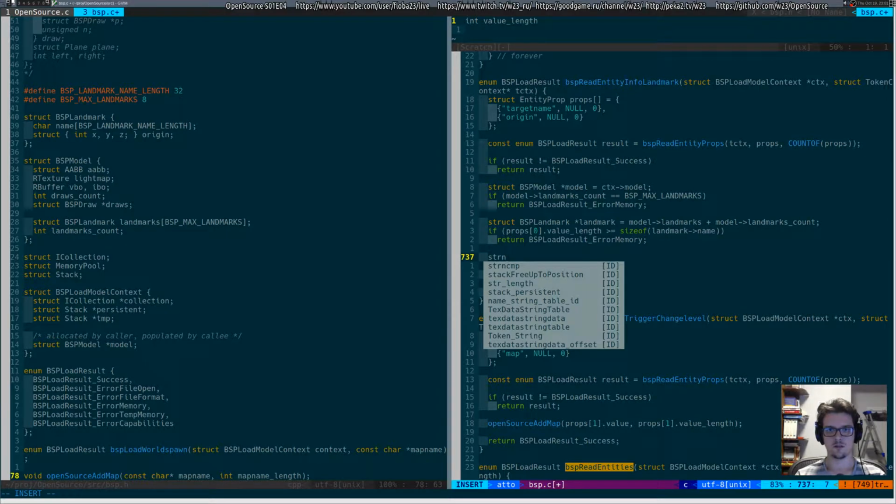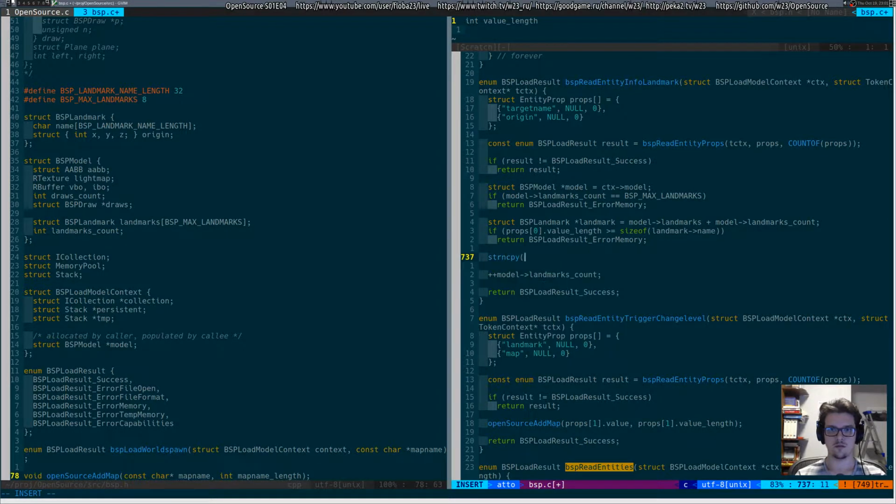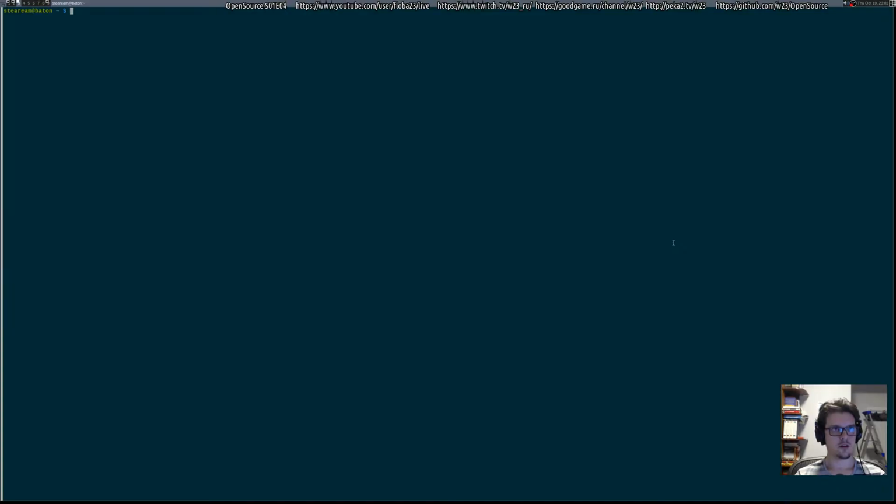Okay, string copy landmark name props 0 value length. Okay, I forget how my string copy works again.